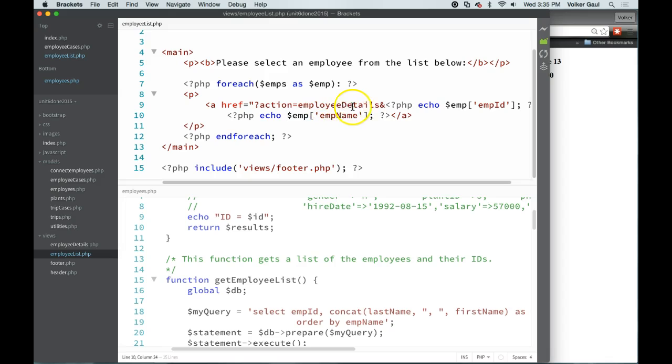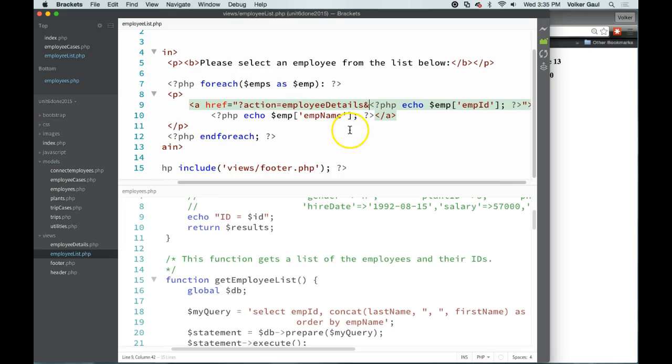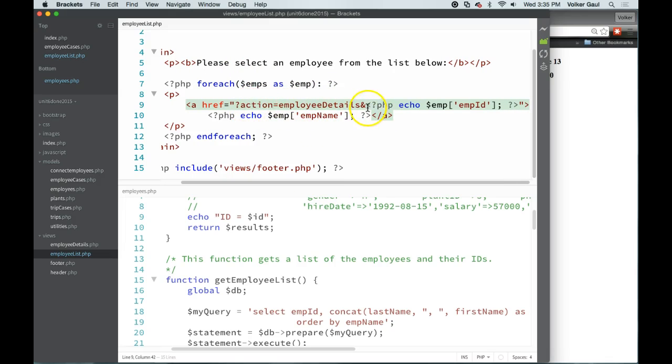Oh, here it's employee details. I didn't put the name of this on there. I'm in the list. Okay. This says action equals, but this number that I sent doesn't have a value, doesn't have a name to it. So it's missing a name, so I have to say emp ID, and that was a mistake in my HTML to start with. Emp ID equals 1, 2, 3, 4, 5, 6, 7, 8. That's why you test in pieces. It'll save you grief. It'll narrow things down.